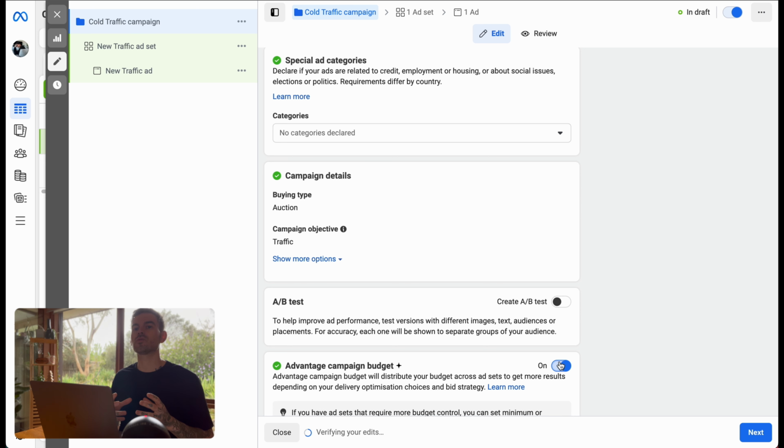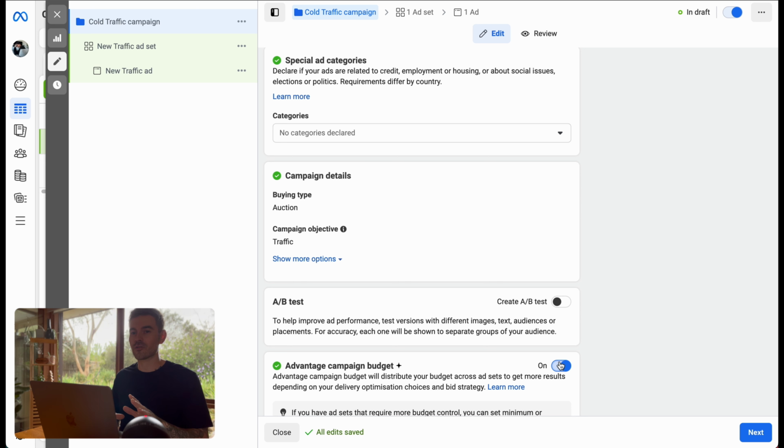What that is going to do is spend from our campaign into our ads. So we let Facebook choose what ads are doing the best and it will spend more money there. Facebook's algorithm and AI are much smarter than you and I put together, so we let them do their thing. They have so much data and so much information on people and their behavior and how they act that we just let Facebook take control because it is so smart.